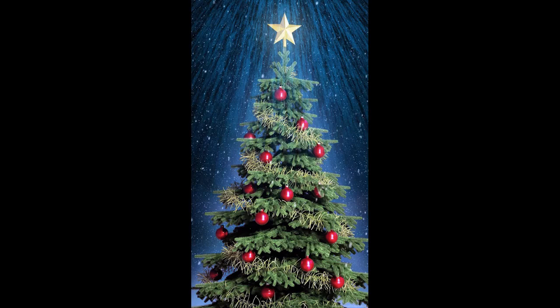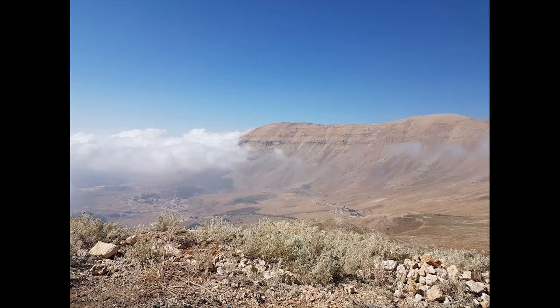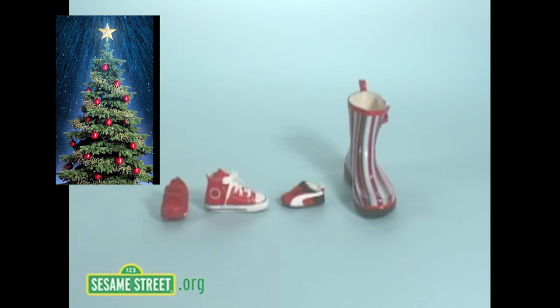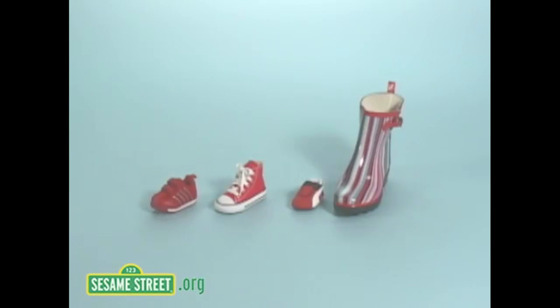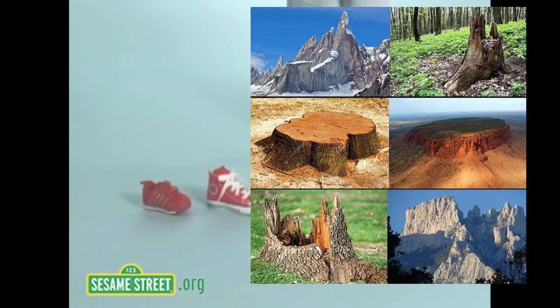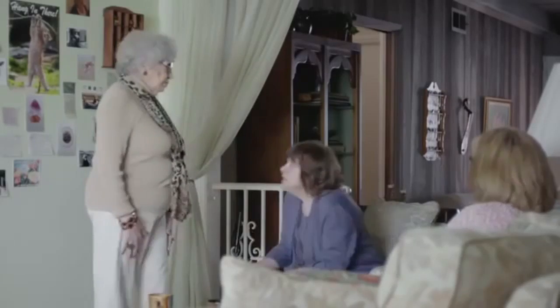Notice how similar the tree looks to the tower card in the tarot deck, at the bottom of which looks like a tree. Notice the base is among the clouds, just like El Arez. A Christmas tree. This tower tarot card and this mountain do not look alike in any way. And even if they did, it is not in any way evidence that mountains were once trees, or that giants cut them down, or that giants exist, or that the world is flat. That's not how it works. That's not how any of this works.